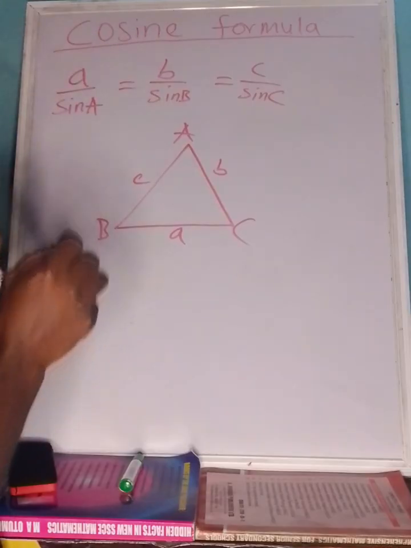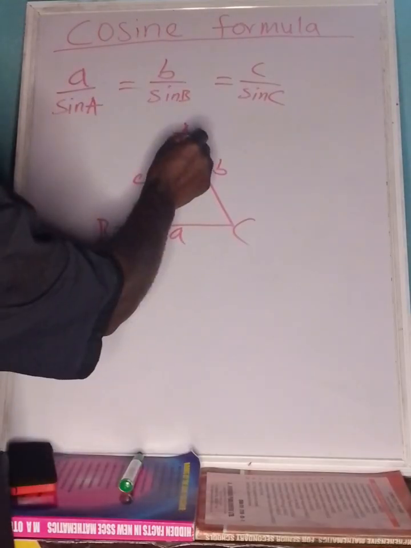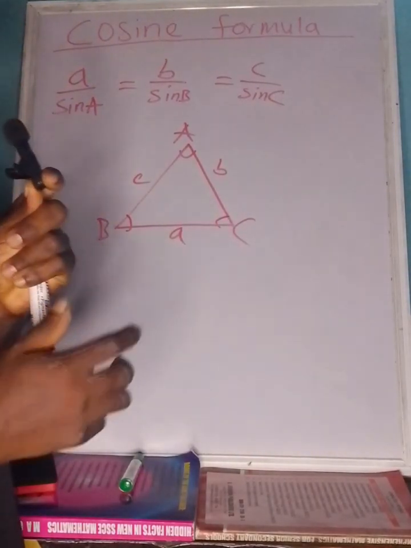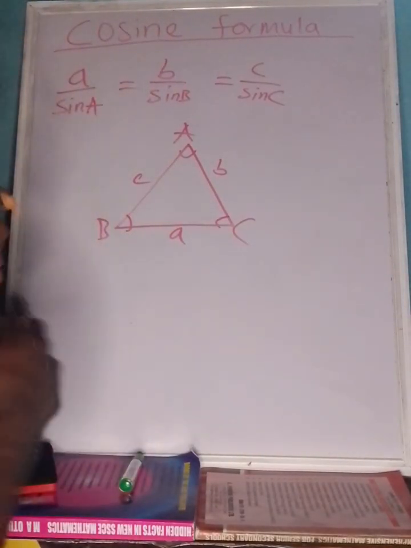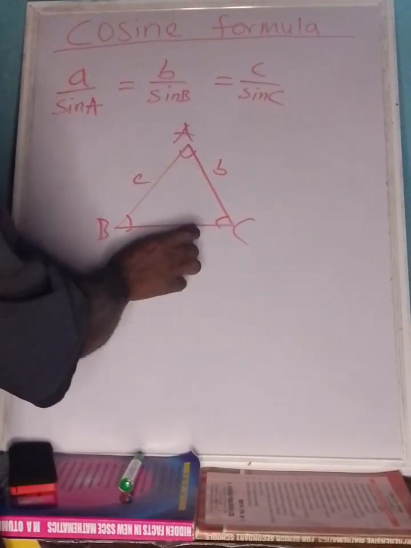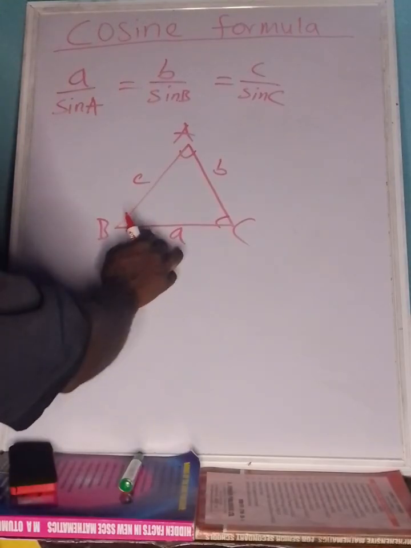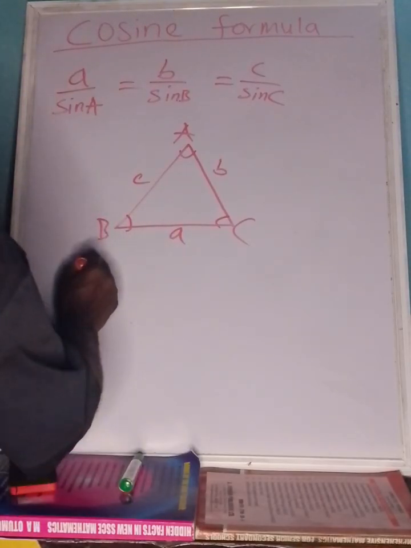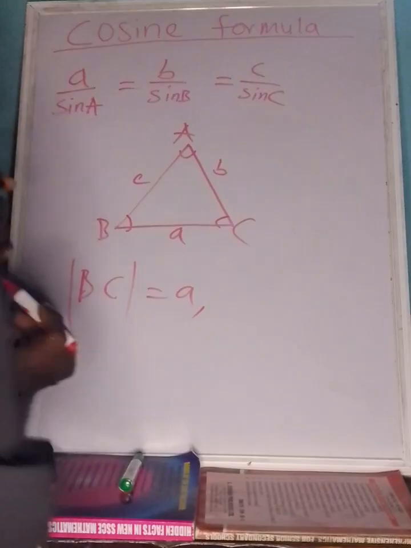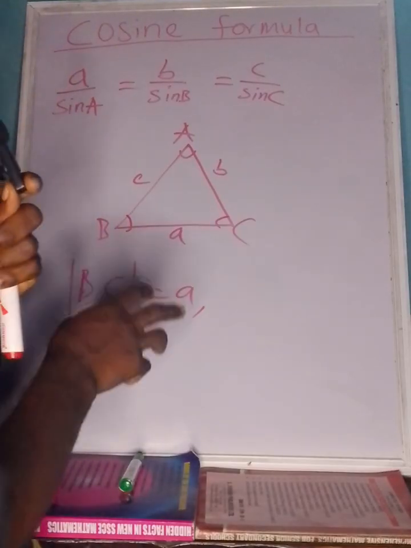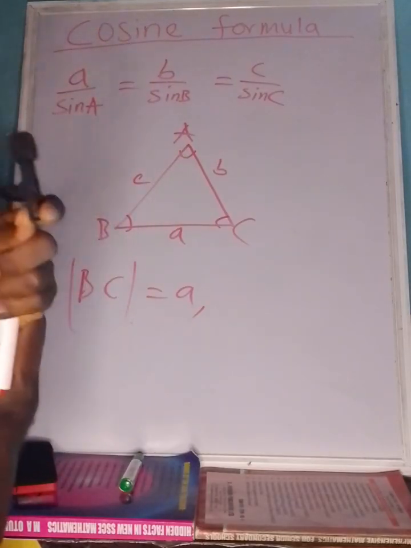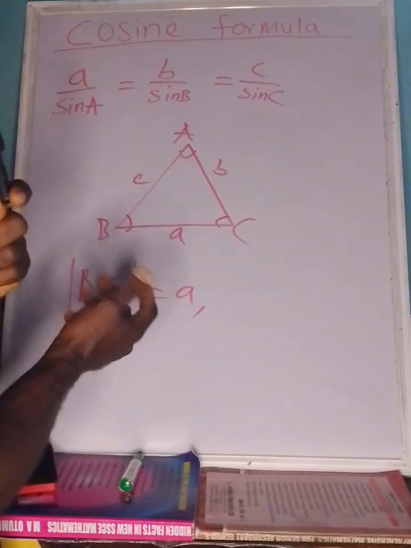Sines formula is telling you that every angle, our angles are marked here, is faced by a corresponding side. Look at angle A, for example. Angle A is what we mean by sine A. Angle A is faced by side a. If you don't want to write small letter a, you can also write BC. This is side BC. Side BC is a. The other day when I was delivering the lesson on this, I used BC, AB, and AC instead of a, c, and b. They all mean the same thing.